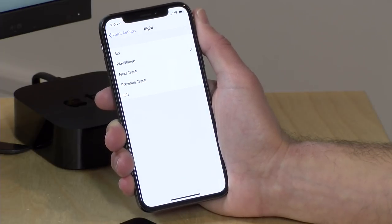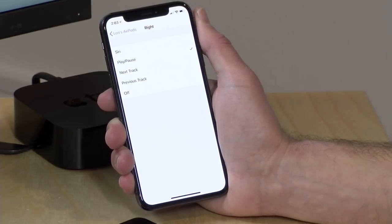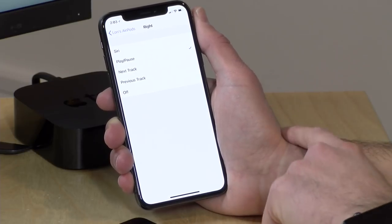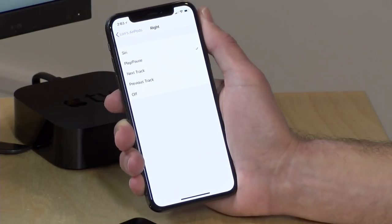Unfortunately there is no volume control on the AirPods themselves. You have to use your phone, which kind of defeats the purpose of having wireless AirPods, or you can ask Siri to turn the volume down. The only things you can do via tap are Siri, play, pause, next or previous track, or nothing at all. That's my biggest gripe — it's clunky to ask the phone to adjust volume when I'd much prefer a swipe gesture or something. I'm used to volume rockers on headphones, and these have no volume control whatsoever.